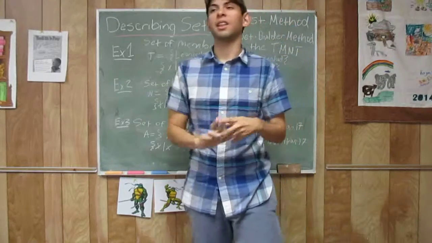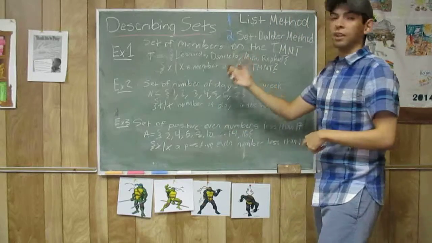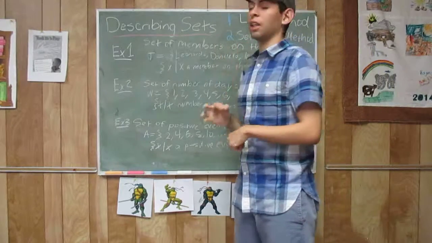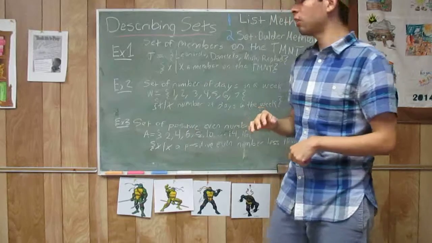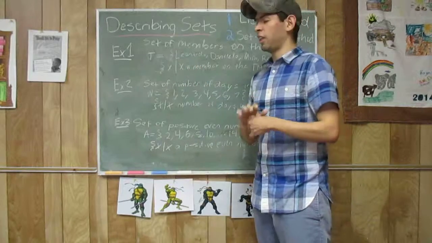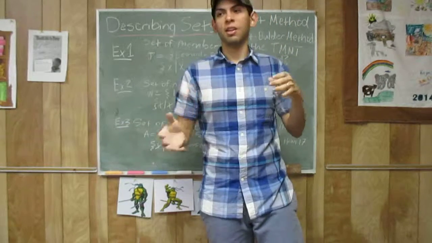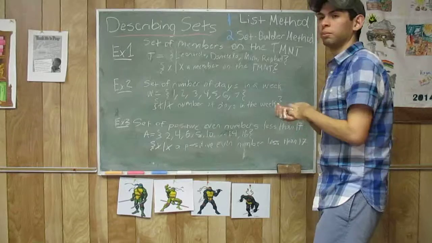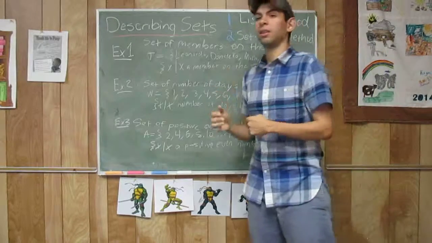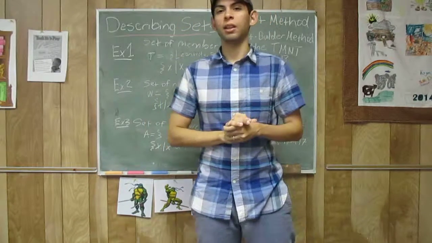Now for your homework, I'm going to give you a worksheet, and you're going to use the list method and the set builder method. There are 3 questions using the list method and 3 questions using the set builder method. I know you took good notes, so please go back and use these notes and examples. It's just what we practiced, nothing too hard. What we just learned is describing sets using the list method and the set builder method. Tomorrow, first thing, we'll grade and look over our homework, and we'll continue on from there.